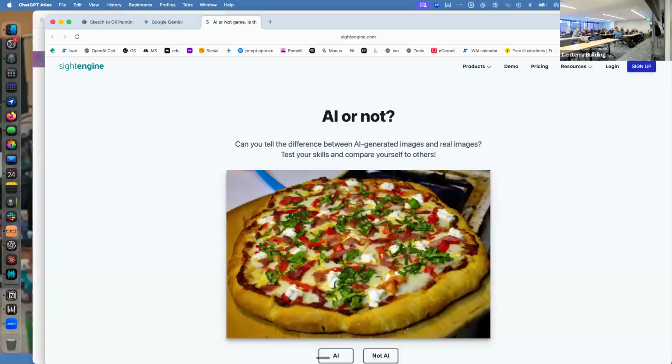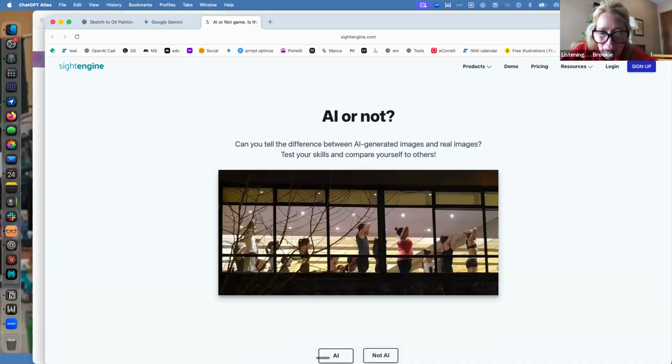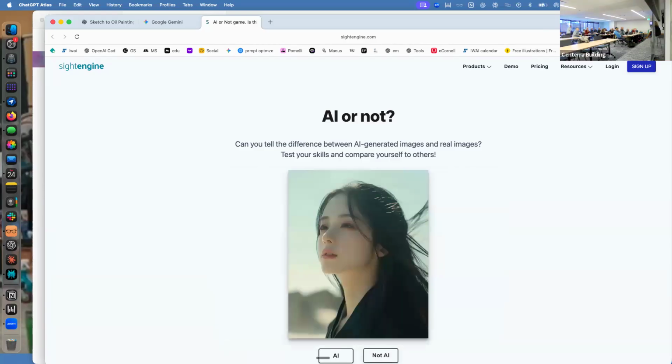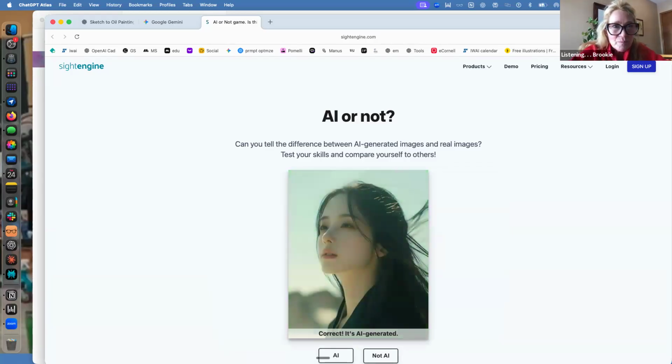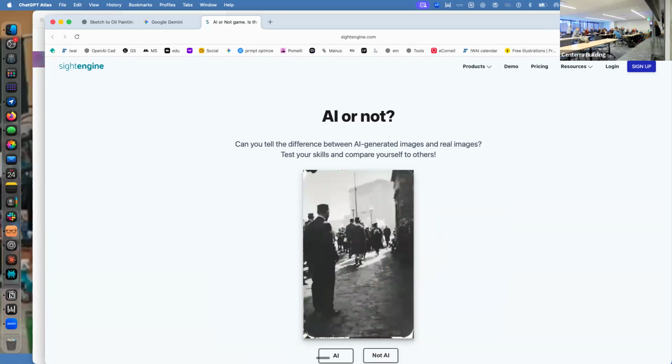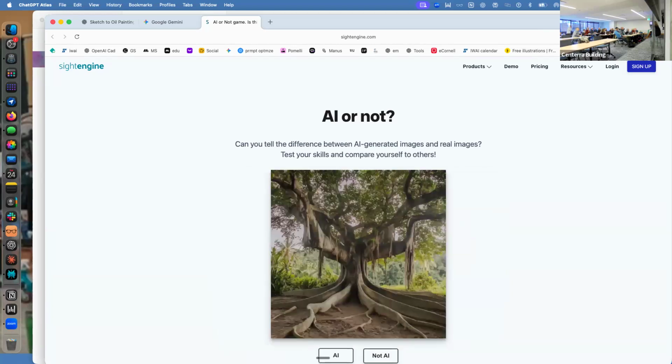Okay, but she's talking about weird lettuce. Spinach. Yep. I would say this is not AI. Correct. This looks like AI. Not. Yep, it's AI. I'm going to say not. Yep, it was AI generated.